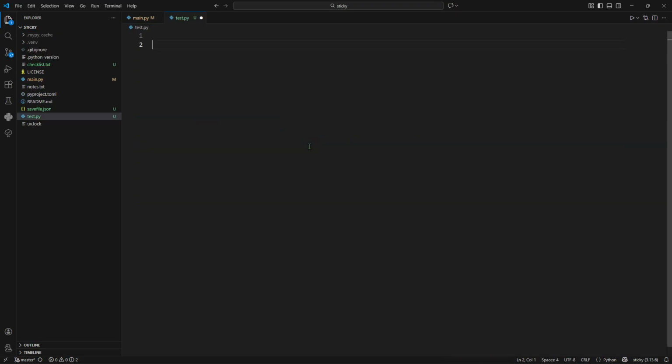If I have a list, and then I have a function which takes in the list and returns nothing, but it modifies the list.